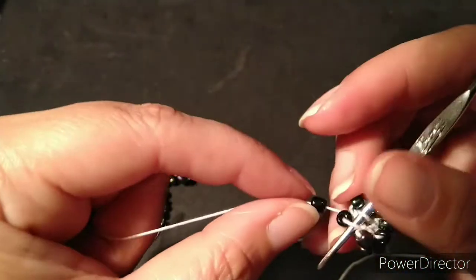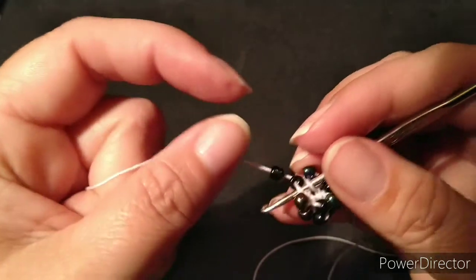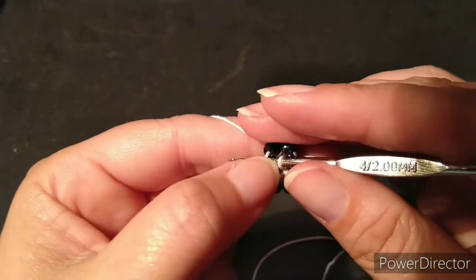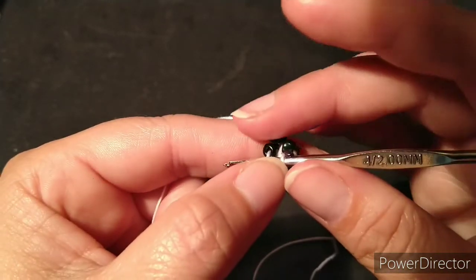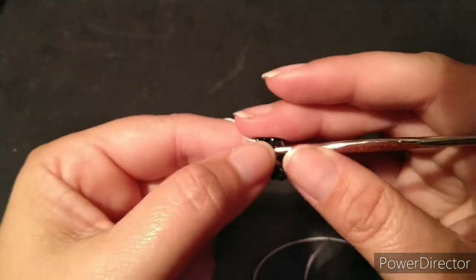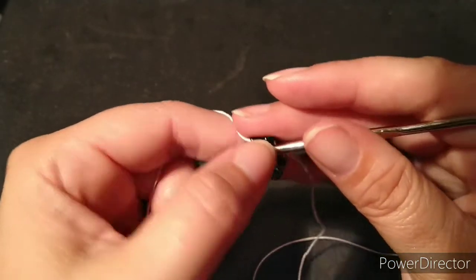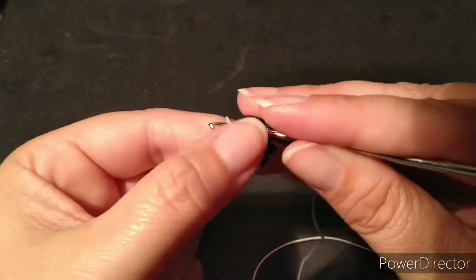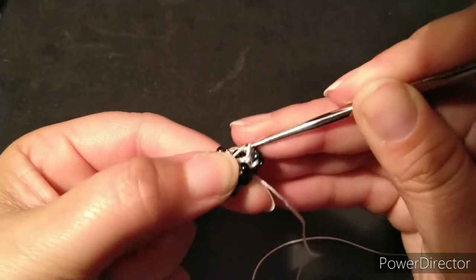And as I said, I watched a couple of videos on how to do this, but their most important step was moving that bead to the back and setting your new bead on top of that bead that you push back, and they don't tell you that. They just do it and hope you know what to do. And then you yarn over and pull through those loops.